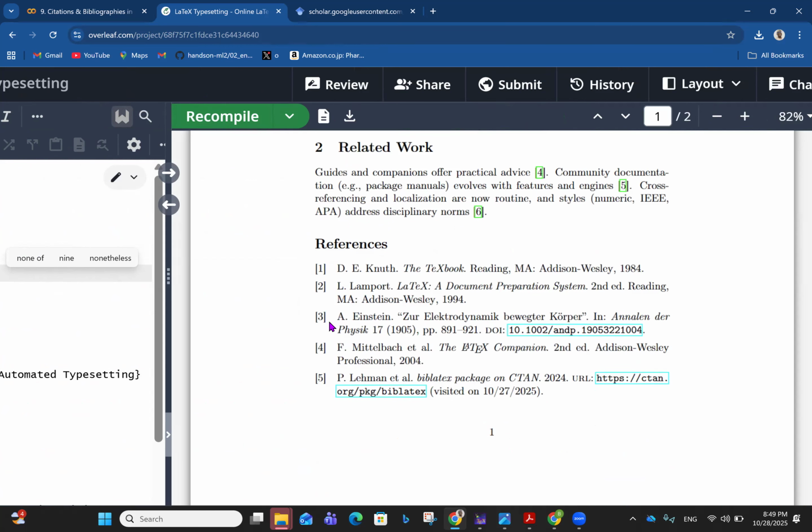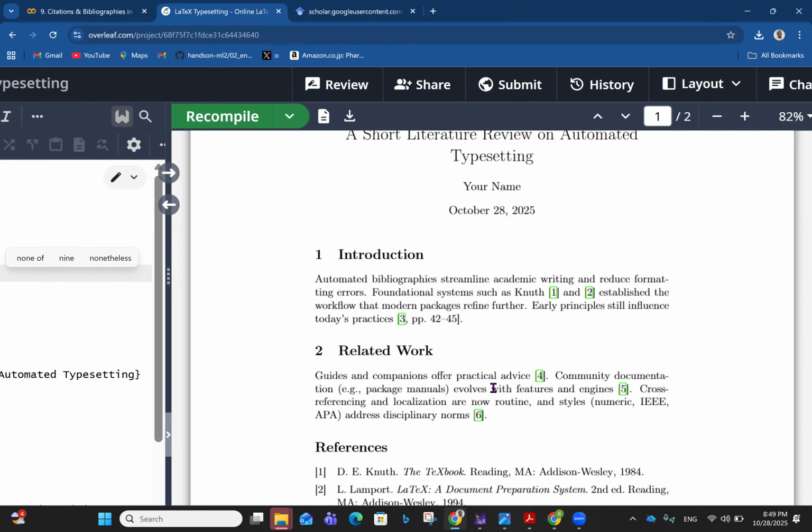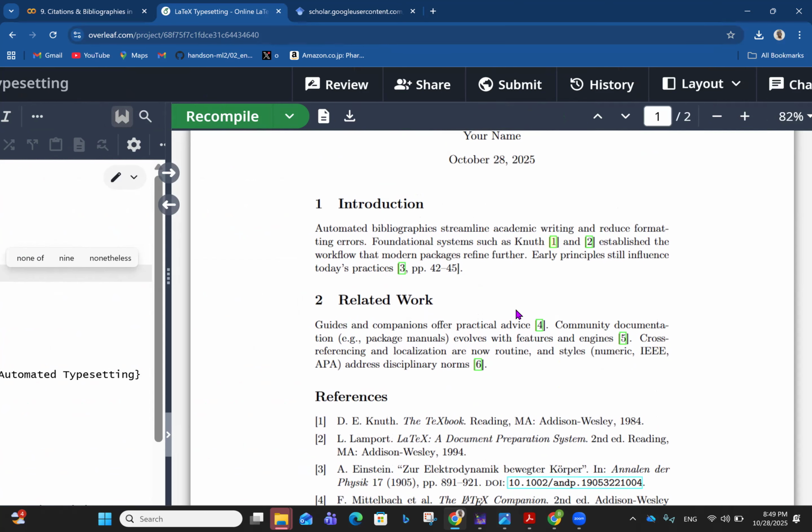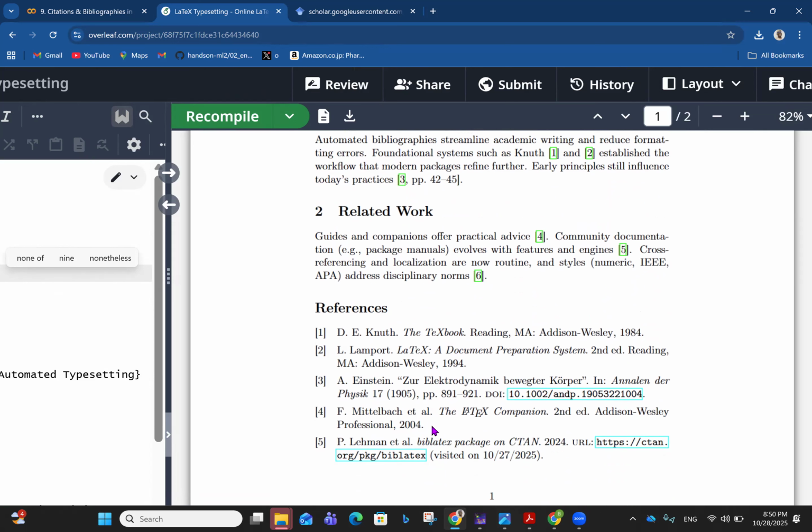So that's numbering. In mathematics, sometimes all we do is numbering. Whatever appears first is your number 1. The one that appears second is number 2. The one that appears third is number 3. That's the existing paper, and so on and so forth.